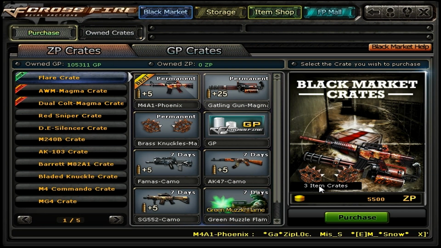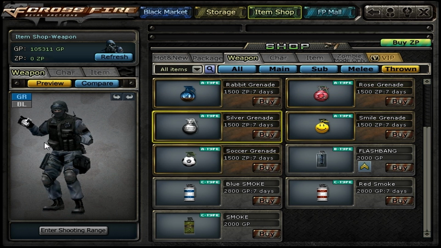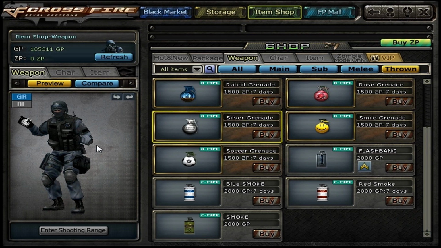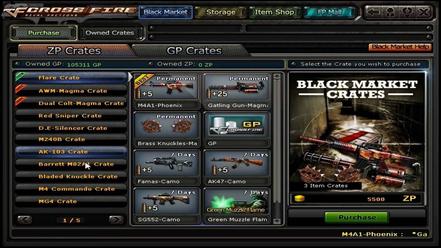So the other new weapon that they added into the item shop was a grenade called the Silver Grenade, which is only rentable for ZP temporarily, and it costs 1500 ZP to rent it for 7 days. So my opinion is this is a grenade, and you really don't want to be using your ZP renting a temporary weapon. At least that's my personal opinion of it. I would say maybe you can rent this for 7 days just to try it out and see if you like it. But besides that, I would say take the ZP that you would spend on this and go invest into any of the black market crates, because there's a chance to get a permanent reward from that, which is a whole lot better.